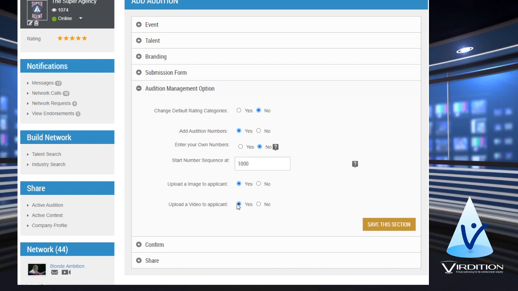When they're actually performing and you have your judges set up, you can have a camera set up to your computer. And when you look up that talent that's auditioning, you could then have that judge, or maybe not the judge, or someone that is recording each audition, record that person's audition. That would then be saved to that talent's line. When I say line, it's their information, so that when you look them up, their video will be there present for you to watch at another date.